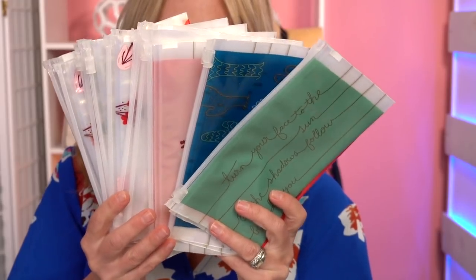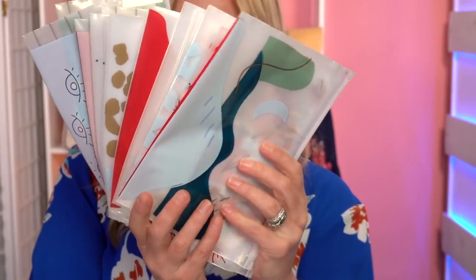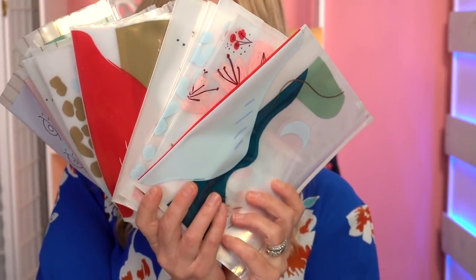But not everything needs to be tucked inside a packing cube. Earlier this year, I stumbled upon this set of 15 stylish makeup and accessory bags. The name is a bit misleading though — they hold everything from pens and highlighters to spare hair bands and bobby pins. They come in cute styles like boho and chic and they're meant to contain smaller items. I use them to keep my purse tidy and to store things like hand sanitizing wipes, pens that could leak in my purse, and makeup brushes. Best part? They're reusable. Just be sure not to try to use these as your TSA liquid bags at the airport — that's not what they're designed for.